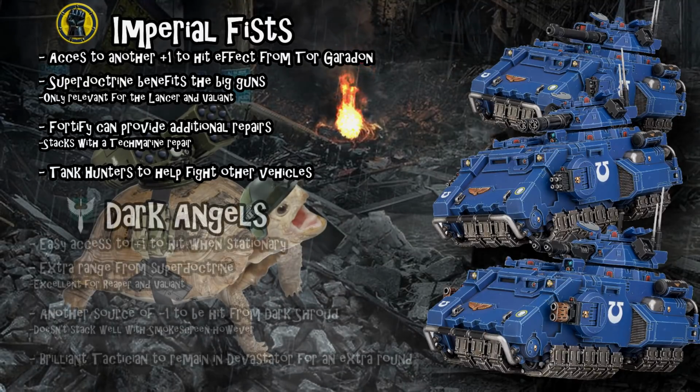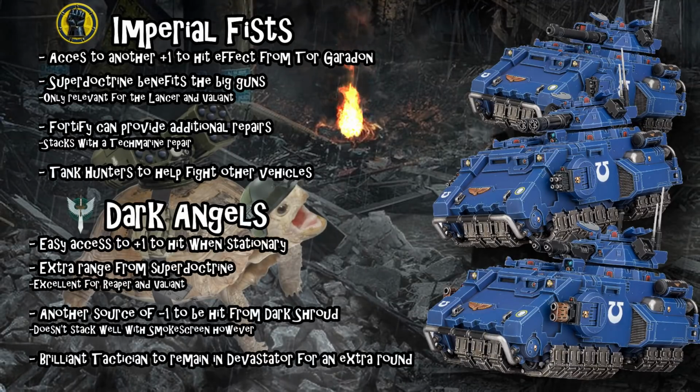Dark Angels also have some pretty relevant effects, but unfortunately, they don't really stack very well with other effects that are available for the Gladiator. You can get extra range from their Super Doctrine in the Devastator Doctrine, and you can use Brilliant Tactician to set them back to Devastator Doctrine for an additional turn, which is very relevant, especially on the Reaper and the Valiant. That also makes it easier for them to trigger the Chapter Tactic to get +1 to hit if they stand still, but obviously that doesn't stack very well with any other +1 to hit effects, so you could just be bringing up a Primaris Tech Marine with this thing and keep it moving anyway.